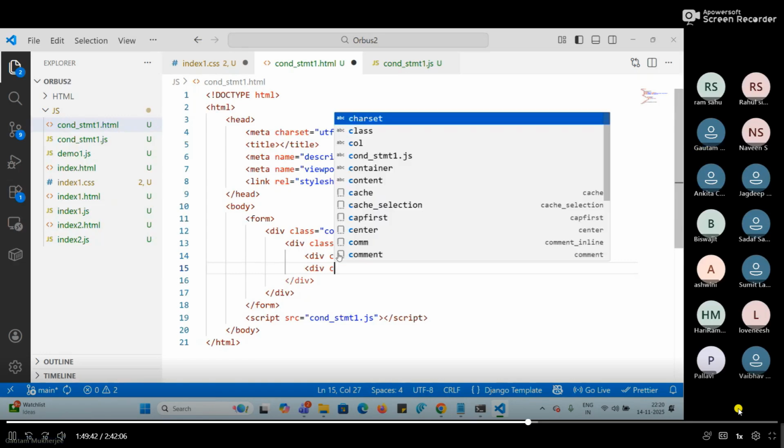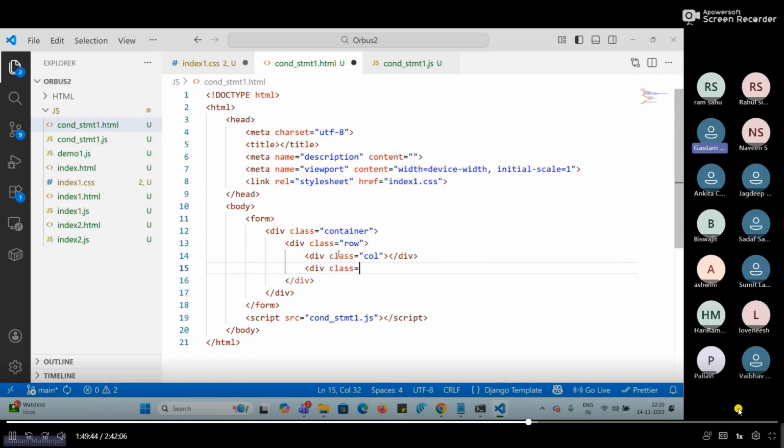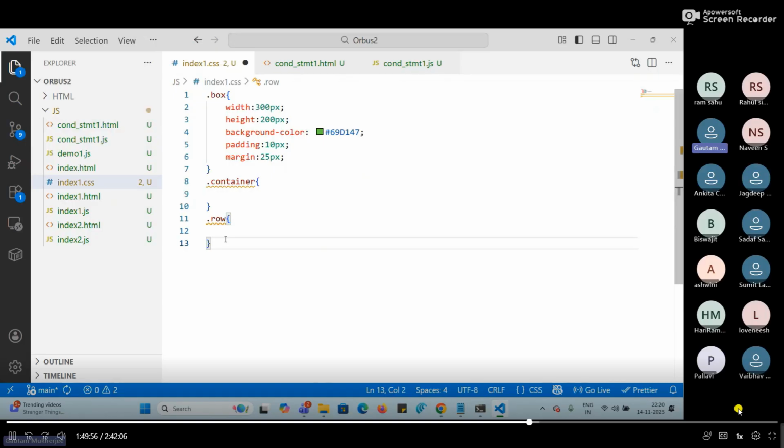Div class equals to col and close it. Okay. So we need to create a col class.